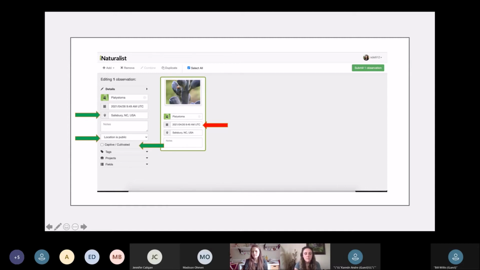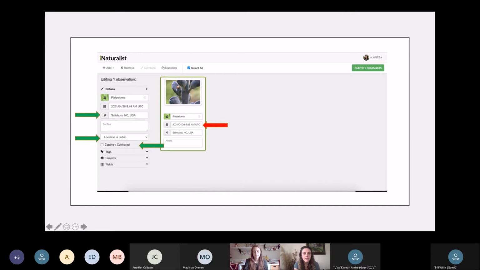Something that's really, really important for iNaturalist, and a lot of people do overlook this, especially when they're just looking to get something identified, is whether it was captive or cultivated. If you have something growing in your garden, or if you're taking a photo of a house plant, or if it's a domestic animal, you definitely want to click captive/cultivated because it lets people know that it's not something that's just out in the wild.